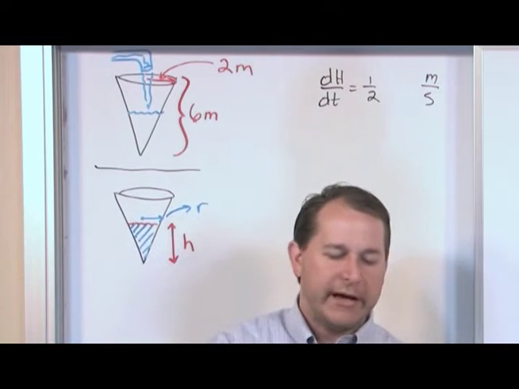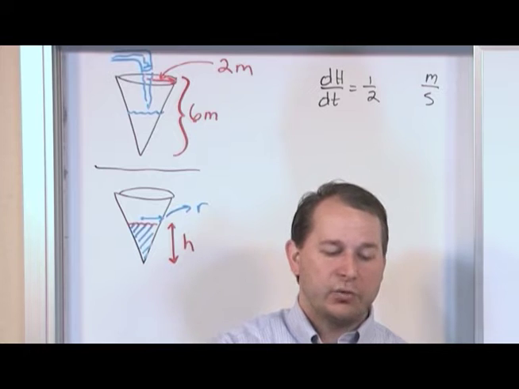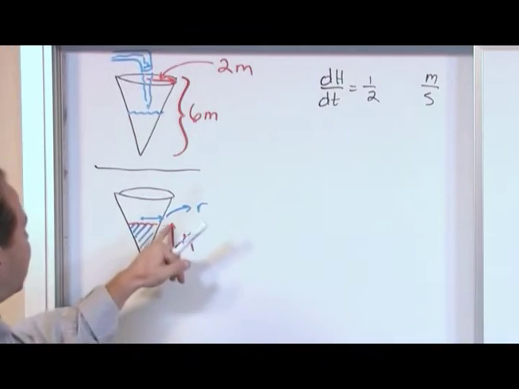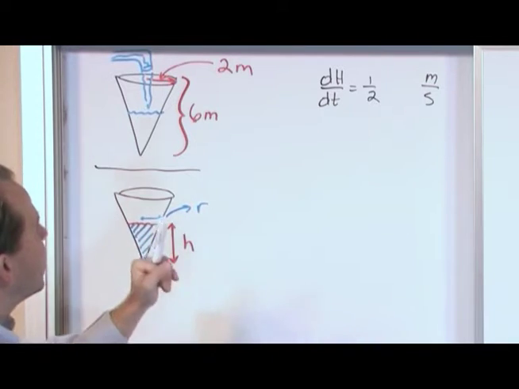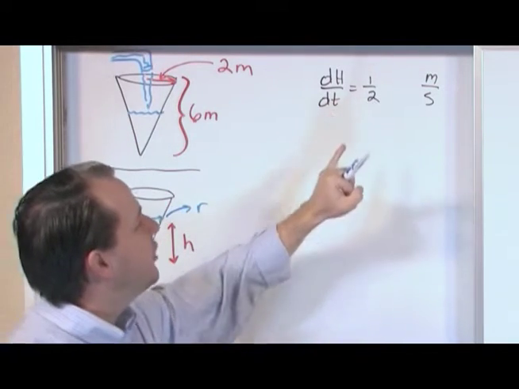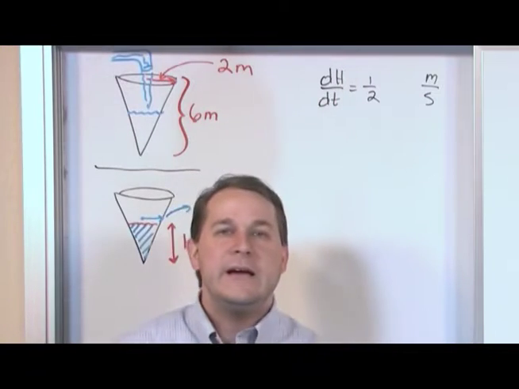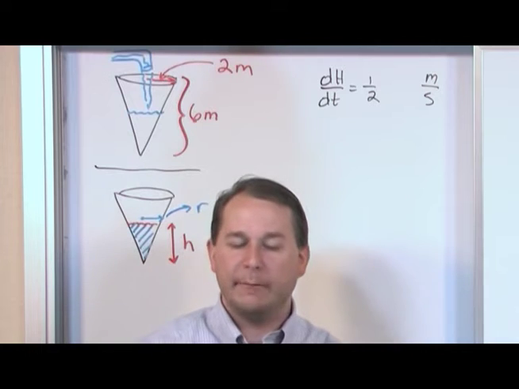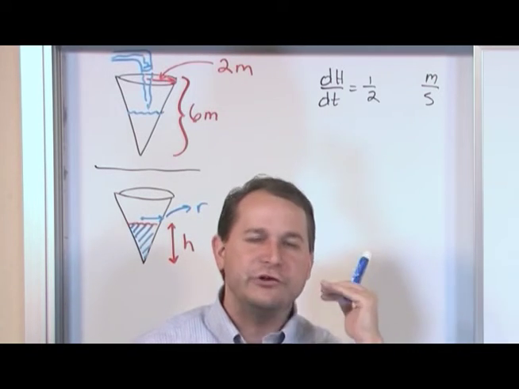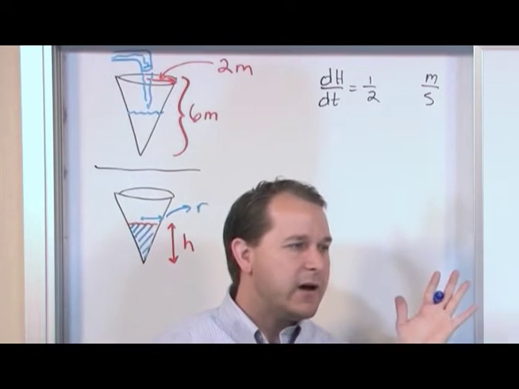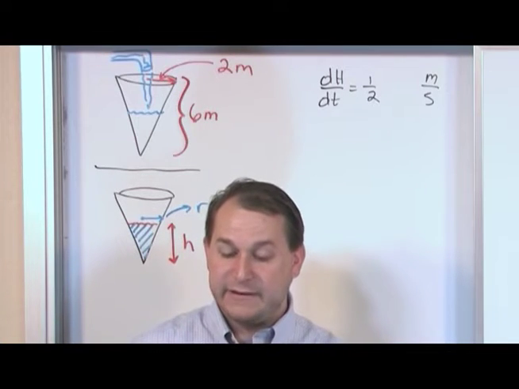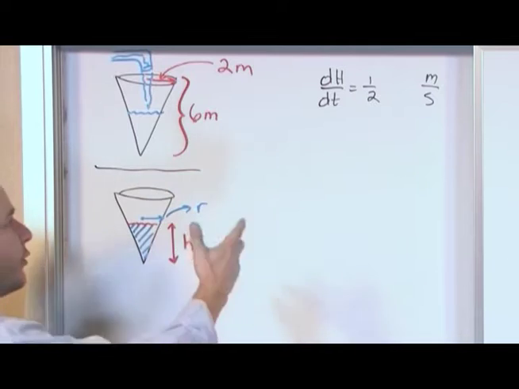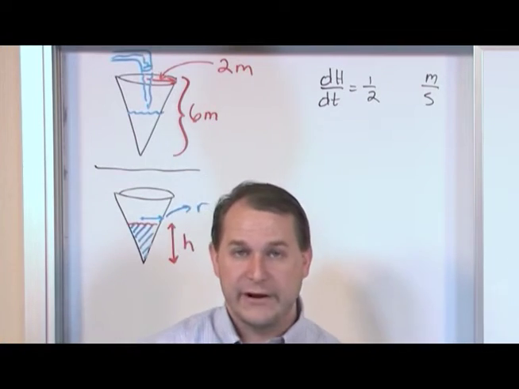Because when we read the problem again, water enters the cone, rises at a rate of 1/2 meter per second. Well, if we label this as h, then what we're given in the problem is dh/dt. The rate of change of the height with respect to time is 1/2, and that's meters per second. And that comes straight from the problem statement. That in your mind should mean derivative. When something is a rate of change of position per unit time, that is the rate of change of this distance per unit time, dh/dt, 1/2 meter per second.